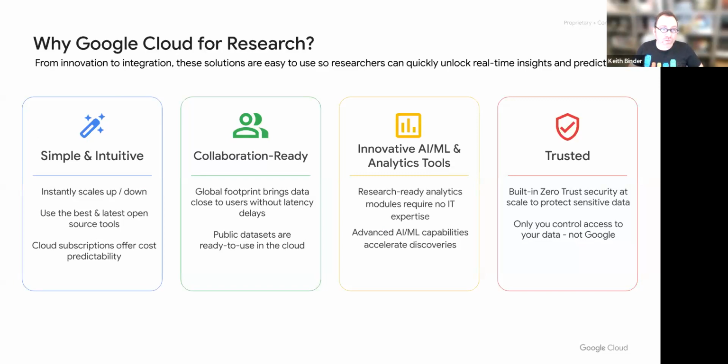You can also use the tools that you know and love and seamlessly transfer them into a cloud environment. At Google, we are very committed to the open source community, and we allow you to utilize the tools not only on-prem, but in our cloud as well. And then from an economic perspective, we're changing the way you consume cloud from a traditional quote unquote OpEx model into a CapEx model that can provide some predictability.